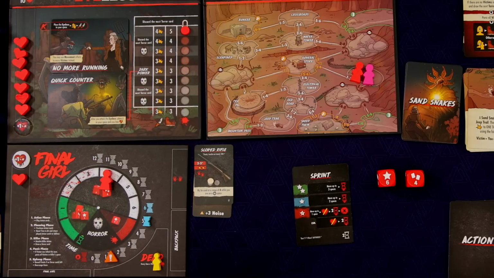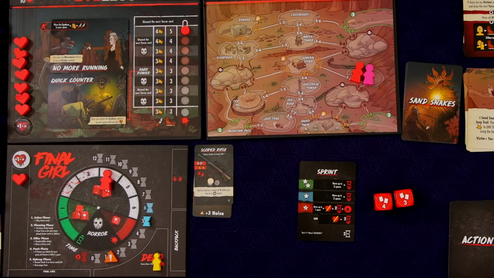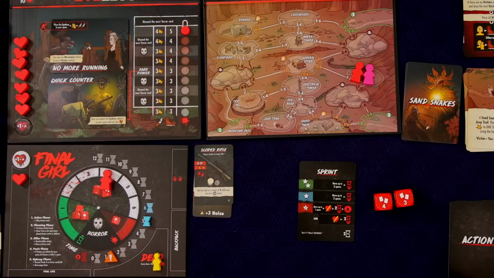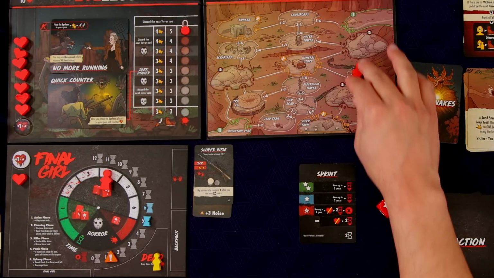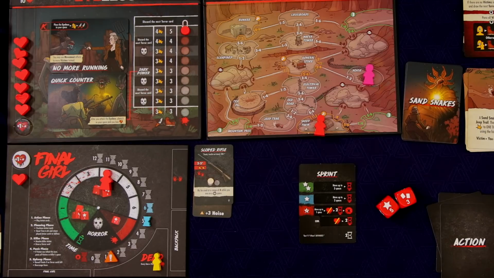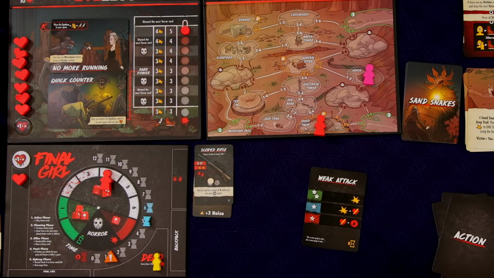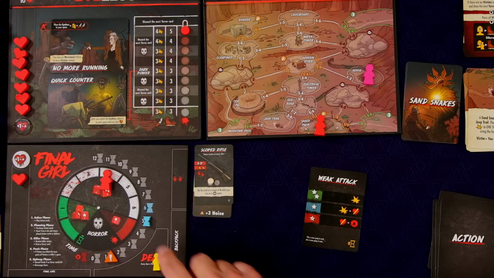Let's sprint away. We actually lose that, don't we? Well, what the heck. This is just our last stand. We're gonna discard 2 to get 1 success. We'll move 2 away. And then we will do 1 more shot with the rifle. I think that cost a time.